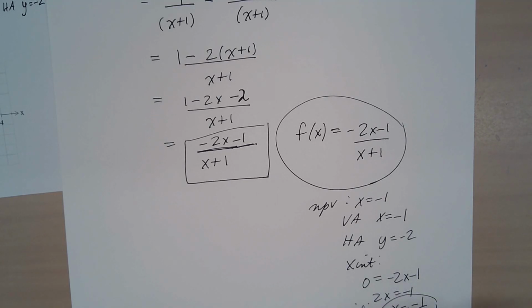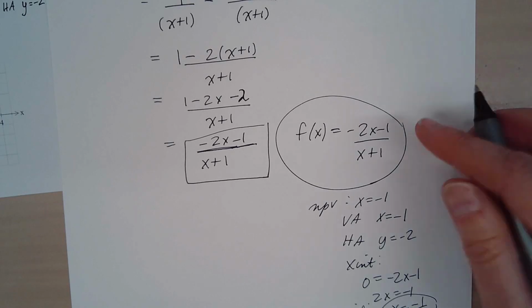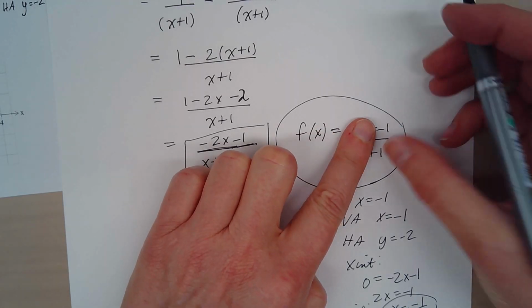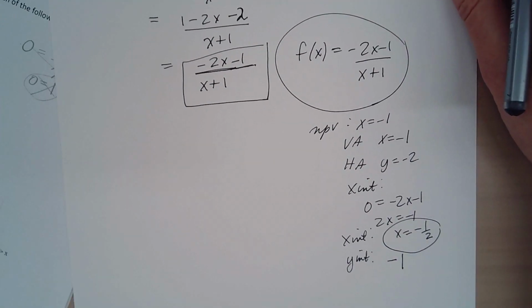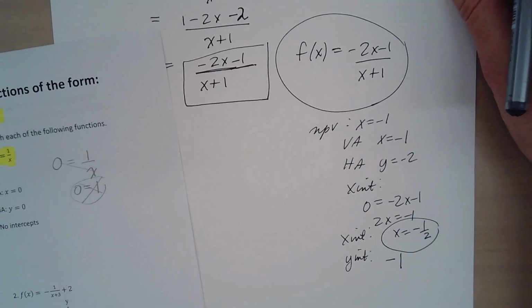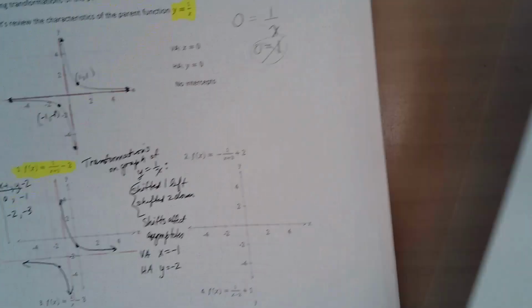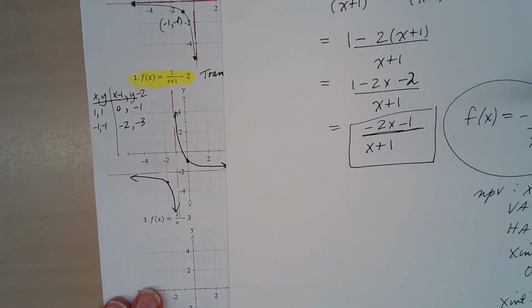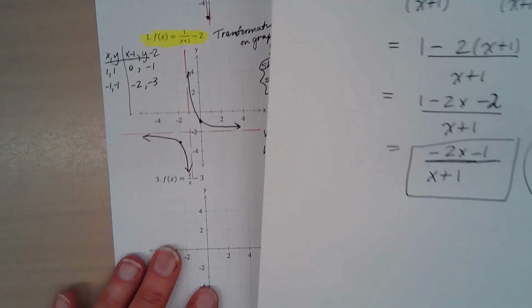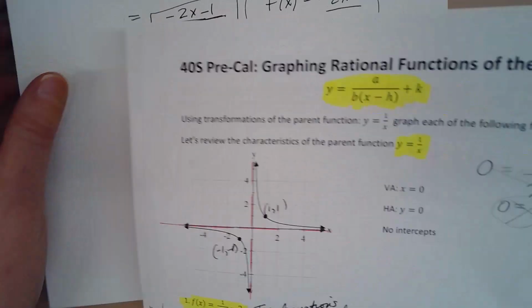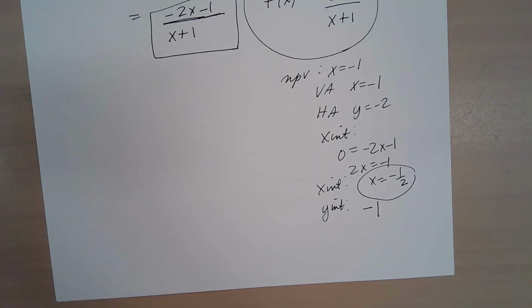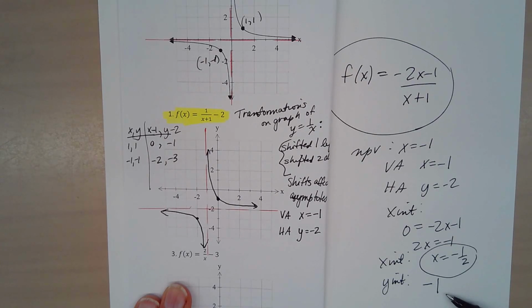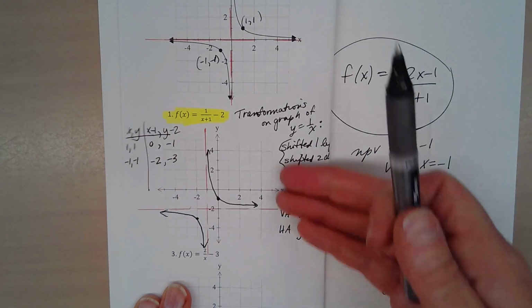What about my y-intercept? Put a 0 in for x. All the x's disappear. Negative 1 over 1. Negative 1. Okay? Sorry, guys. Agreed? Is that all the info? Okay, well, let's see if this graph lines up with this. Let's see. Non-permissible value, negative 1. Sorry, I don't know how I'm going to do this. Maybe fold it. Okay, let's see if this works. So the asymptotes match. Y-intercept negative 1, x-intercept negative 1/2. That's it, right? It's the same graph.